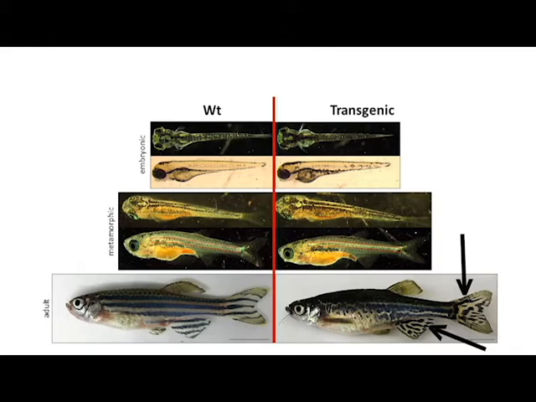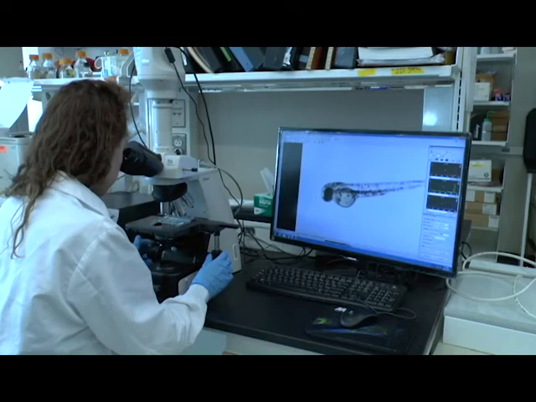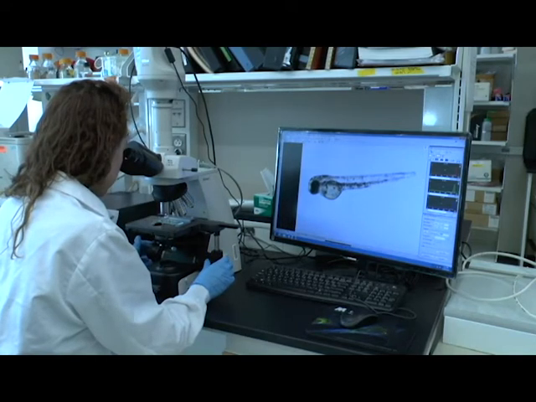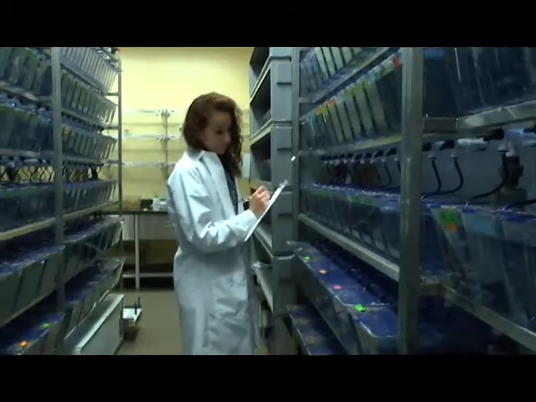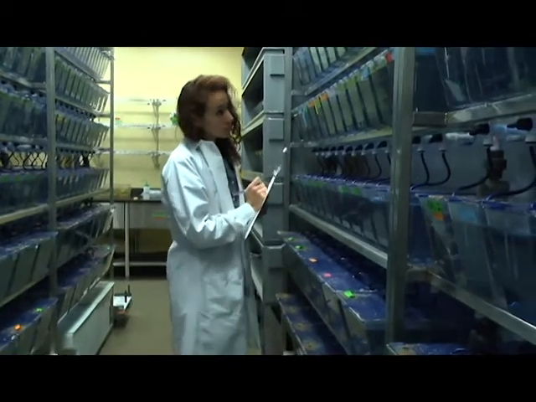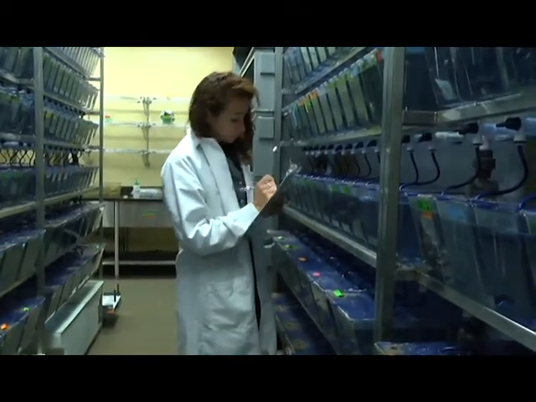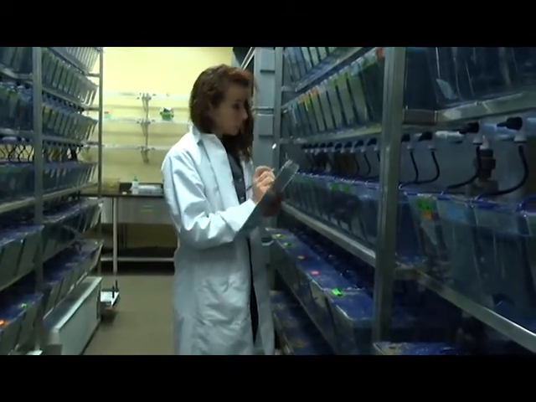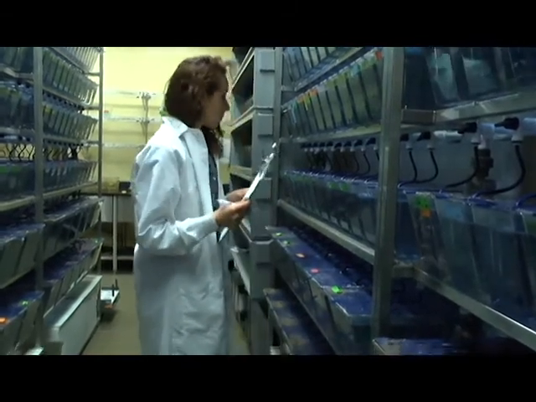Once I saw these pigmentation changes at the organismal level in the fish, the next thing that I wanted to do was to see what was happening to the melanocytes at the cellular level. So from this baseline, I was able to design experiments to look at changes in melanocyte morphology, motility, signaling, and proliferation in the melanocytes upon introduction of this mutation that initiates uveal melanoma development.